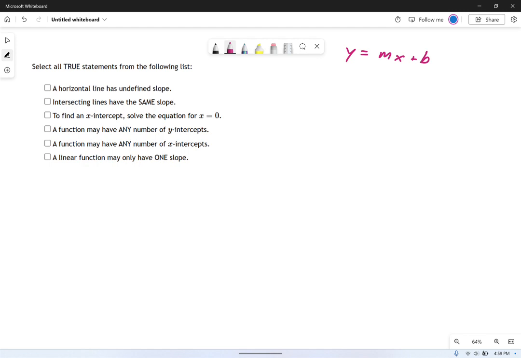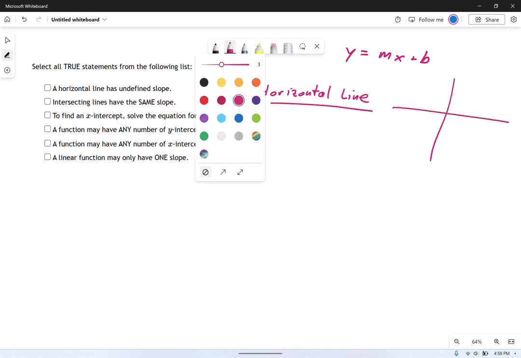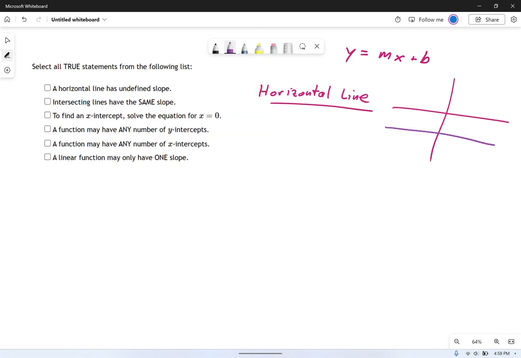So let's talk about a horizontal line first. Then we'll go to vertical and the other things. A horizontal line, if you think about it, kind of looks like this. It's going to be some line that goes across the grid, and it has a slope that is 0. Remember, positive slope means uphill, negative slope means downhill. 0 slope means it's just flat across.